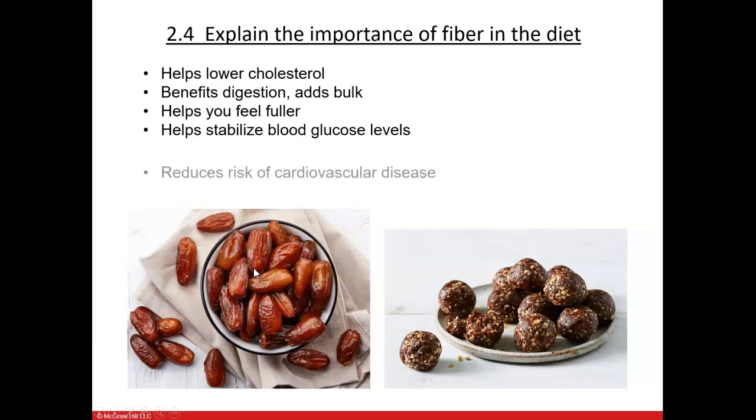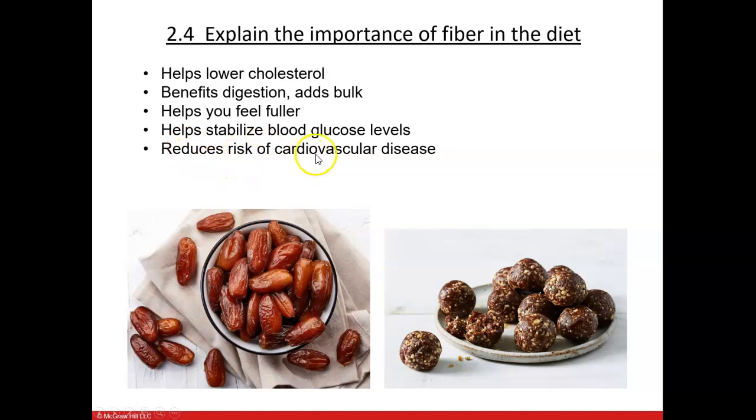The other thing that's good for fiber is reducing the risk of cardiovascular disease in general, helping your blood circulation, helping your heart, preventing stroke, all those kinds of things. So eating a lot of fiber in the diet has been demonstrated to be a really positive thing. The kinds of foods that have a lot of fiber, nuts, seeds, whole grains, fruits, vegetables, these are plants. So eat plants.